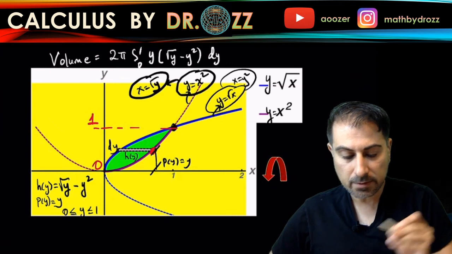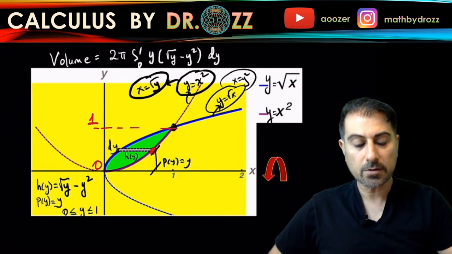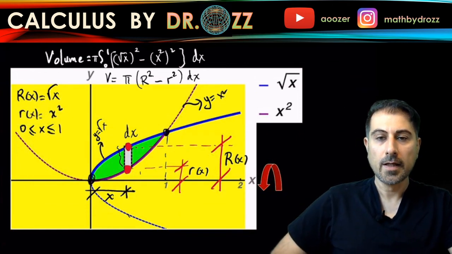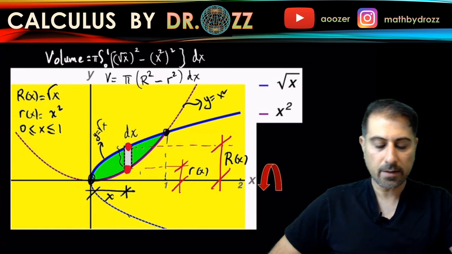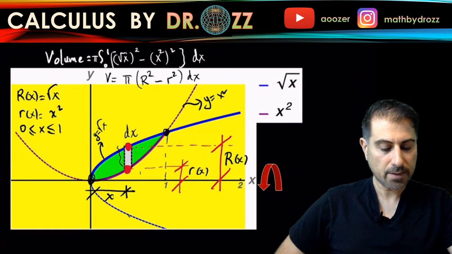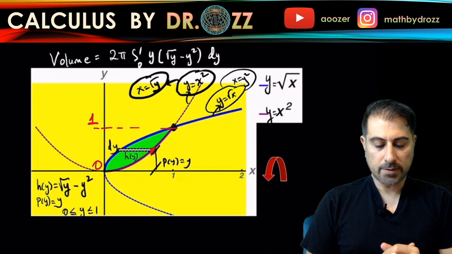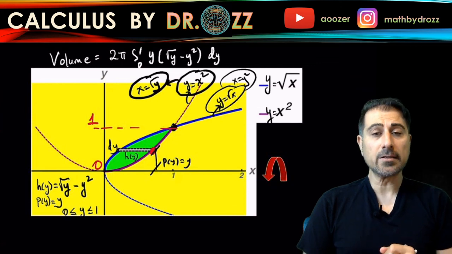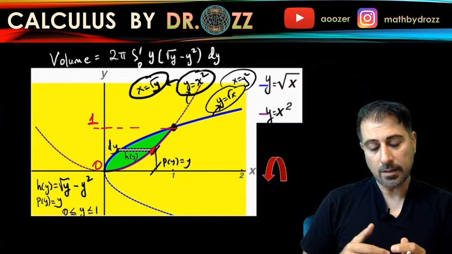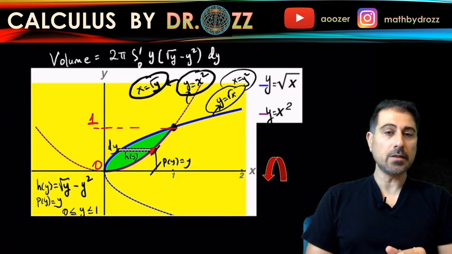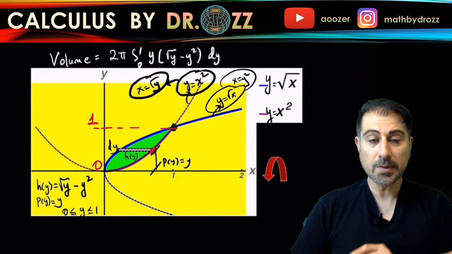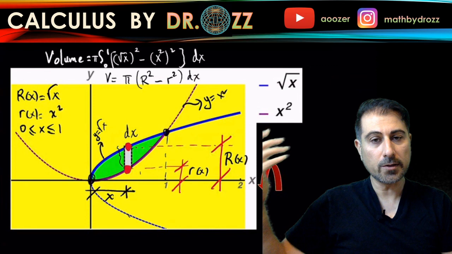And in the previous part, we wrote the same volume in terms of dx by using the washer method, which gave a vertical slice. In the other case, we got a horizontal slice and used the shell method. It's up to you to use whichever technique you want, but at the end of the day, remember, you're going to evaluate an integral, and that integral should be integrable. In this particular case, both integrals are good to work with because you could use the power rule for integration. These are nice integrals, but this may not be the case for other types of questions.